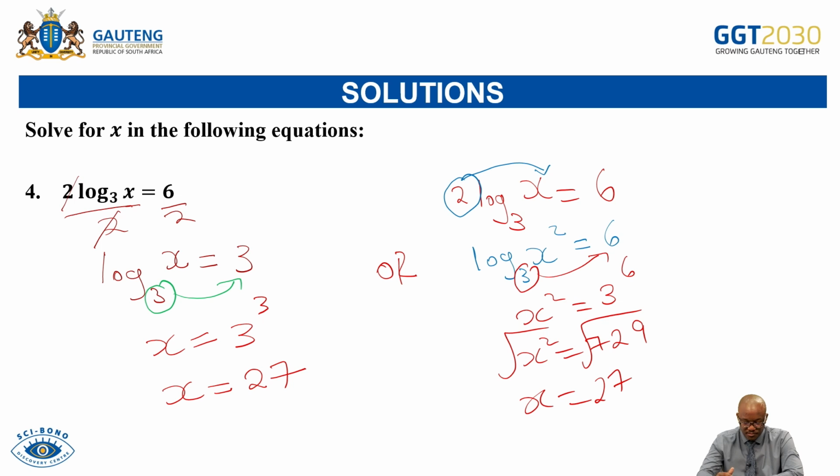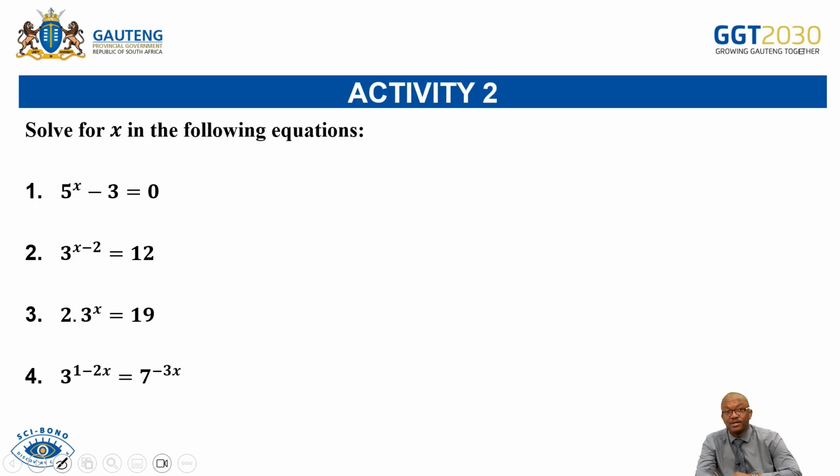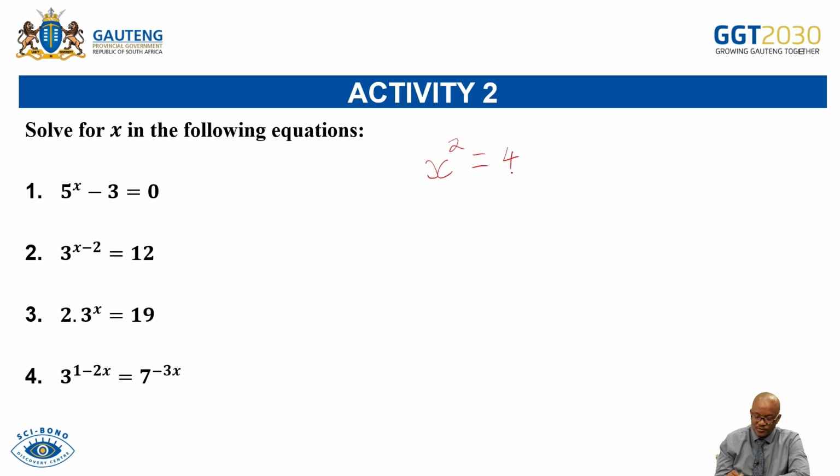So that is how we deal with the first activity. Now we move forward and look into the second activity. This is where we have to introduce the logarithms, because they are not there. As we were solving in exponents, you find that you have x squared is equal to 4. Then we realized that 4 can be written as 2 to the 2, then x will be 2.